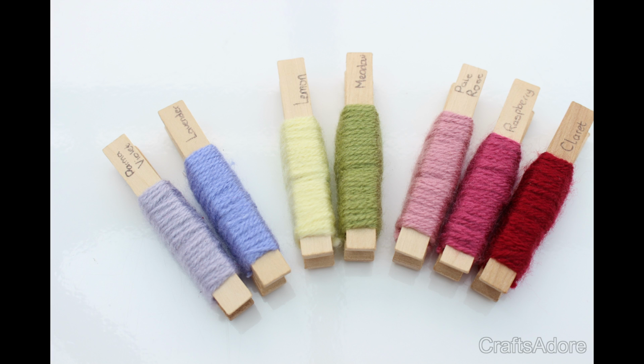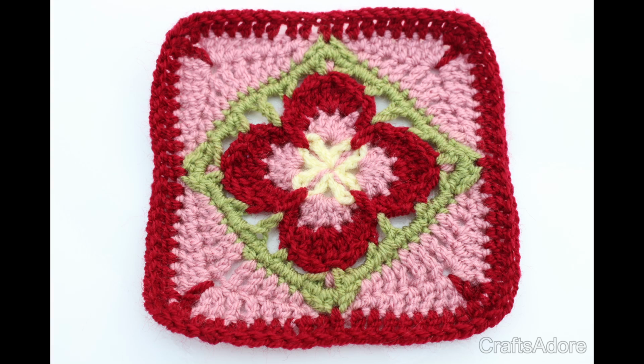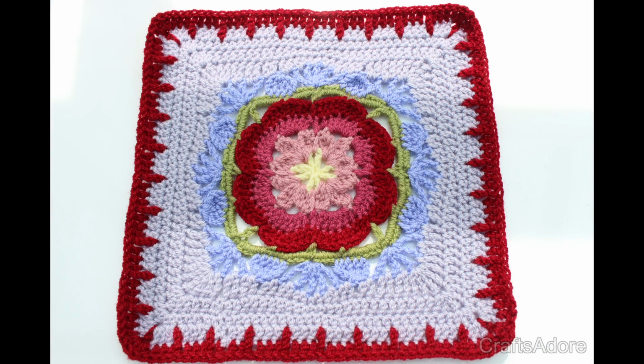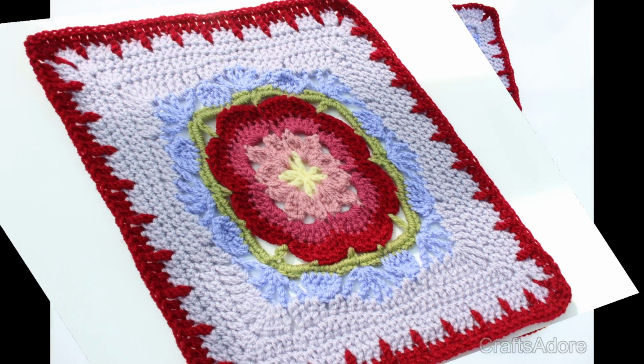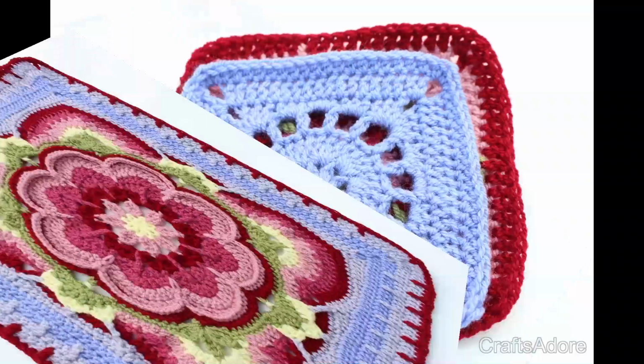I used Stylecraft Special DK and these are the color choices that I used. I'm really happy with how they all work together. I used colors that are very similar to the original pack, but I have changed it slightly, so I used more color for the flowers to pop up more because I didn't feel it had enough flowers, and they're such lovely little flowers that it just needed to be more prominent.